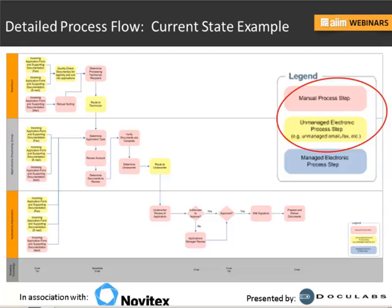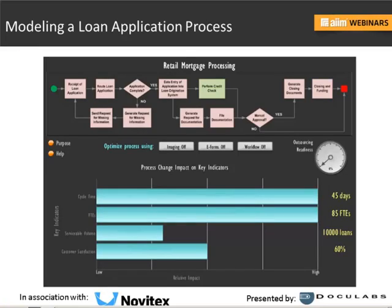It's new loan application processing, where folks apply for, say, house loans or whatever, and it goes through the machine, and they get approved or not approved, and so on. It's a really good test case for what kind of benefits you can get by digitizing and automating. And as I said, all I was really concerned about was the blues and the yellows, and the process of digitizing and automating turns a lot of those, let's say, blue, makes them automatic, makes them digital, and so on. But again, that's a very interesting ROI business case. But what the executives in the business in, say, loan operations are primarily interested in is what it means to their metrics that they're concerned about.